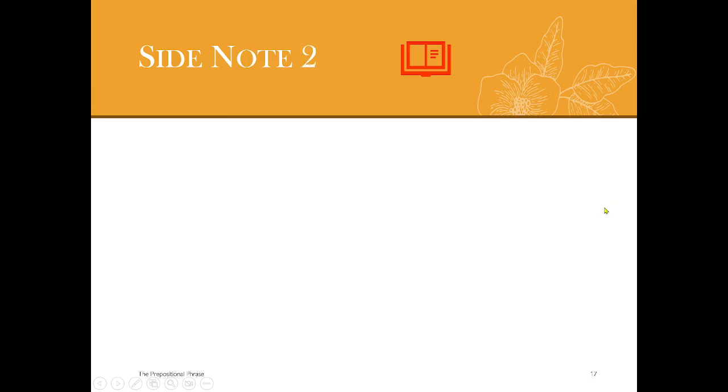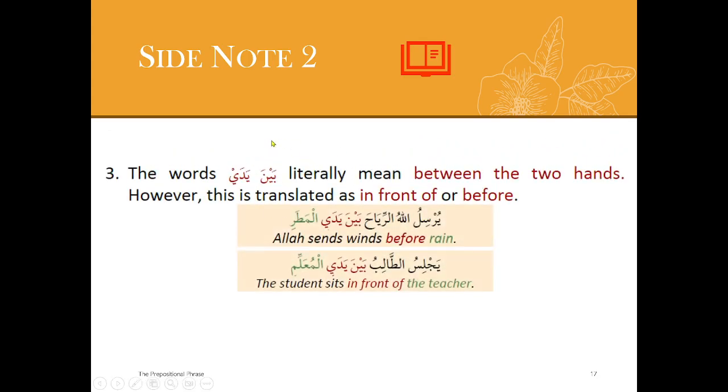And then we talk about bayna yaday, which we see in the Quran. Now, literally, it means between the two hands. But when we translate it, it's either in front of or before. Interesting. So we really need to know the context when we see this. Bayna yadal muallim, the teacher, in front of the teacher.